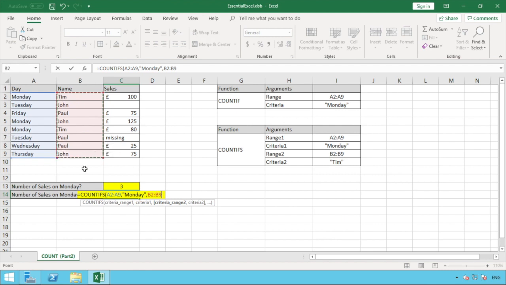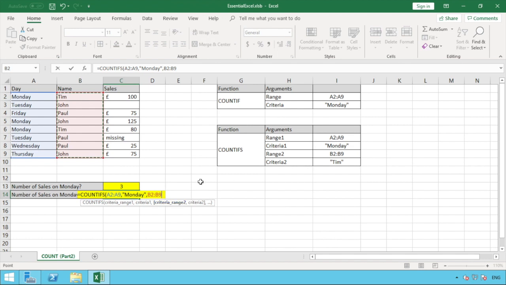And when you're dealing with multiple ranges, you will notice that the colour used to highlight the range changes. So we've got blue for our first one and red for our second. So this helps to differentiate between the two, so you can see what's looking at what. And also those ranges will be colour coded in the text that you see in the formula. So you see our A2 to A9 is the blue colour to match with the day range, and the B2 to B9 for name coincides with the name colour. So it just makes it a lot easier when you're looking back to work out where your range is or what cell you're referencing. So this is our second range, so B2 to B9.